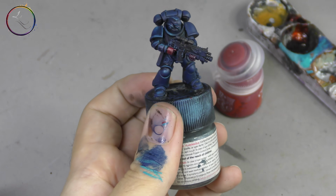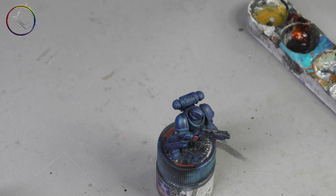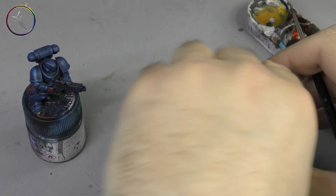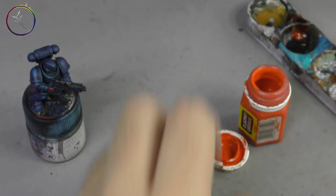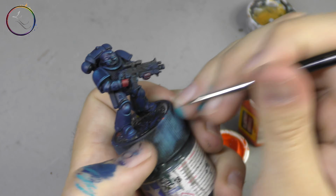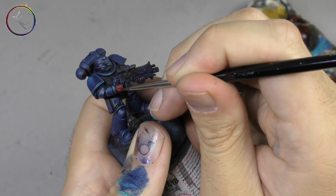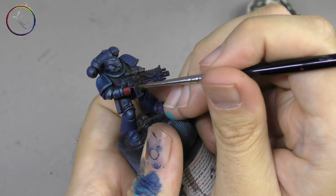Okay, and next up, I did promise you we're only using Games Workshop colours, or where possible only using Games Workshop colours. So we want to use Blazing Orange, a paint that's been out of production for about 30 years. I'm sure there's a colour equivalent. I believe it's Wild Rider right now, or was something along that. It's a reddish orange. Tip of the brush. Glide this along the edge. So I'm primarily using the edge of my brush to pick up on the edge of the miniature.